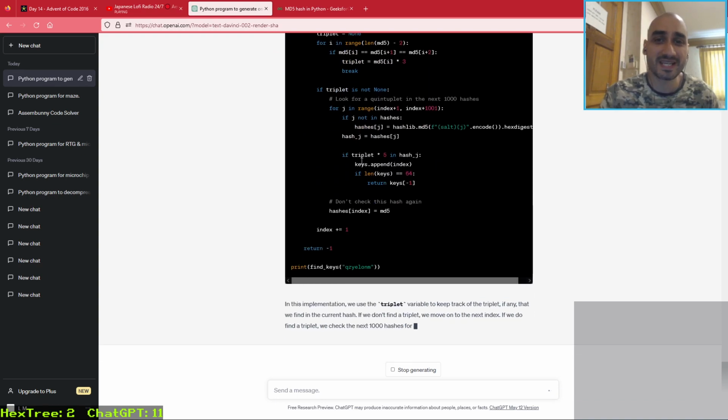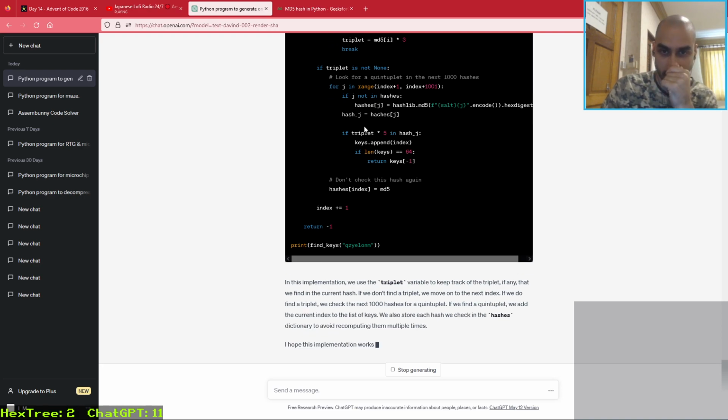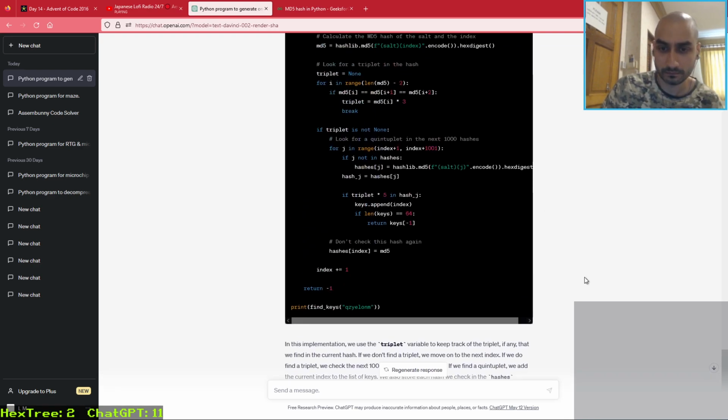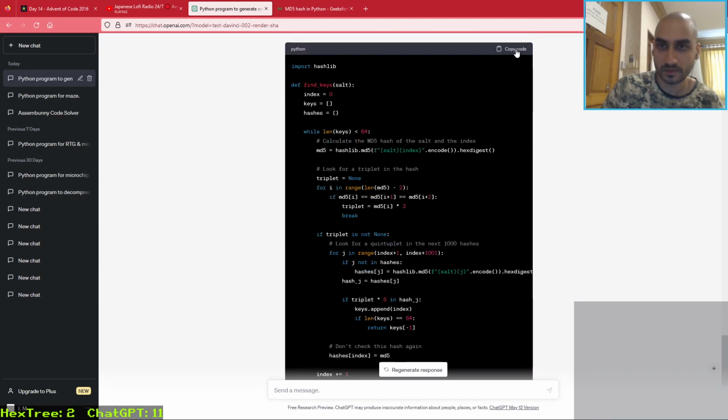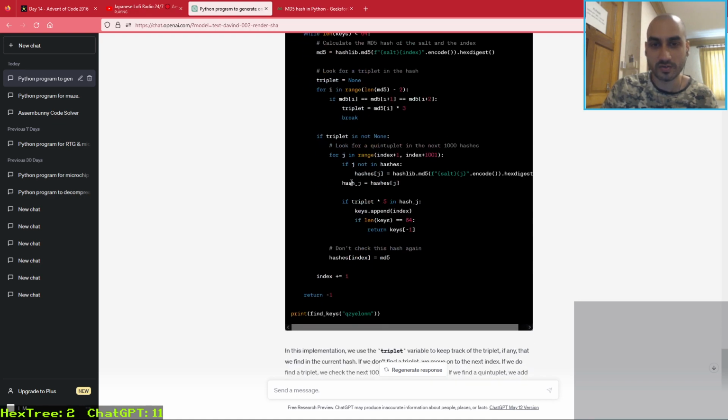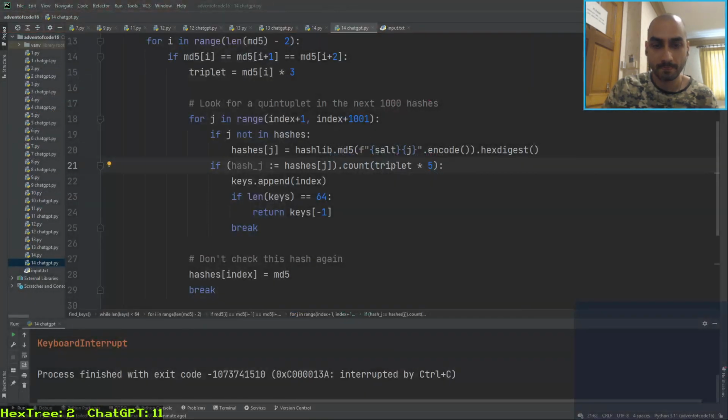Triplet times 5, he's doing it again. It's a very strange bug for him to be making because when you see triplet times 5, that immediately looks wrong. Why would you multiply a triplet times 5? The way he's named his variables makes it clear that there's a mistake there. That's why I spotted it so easily.